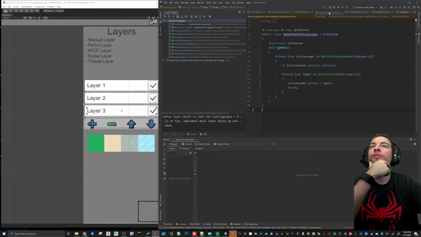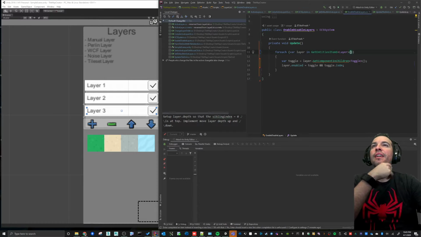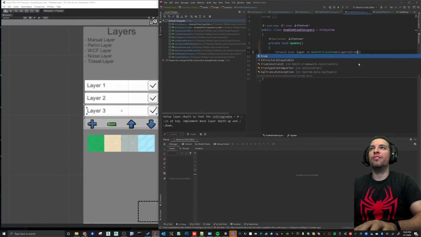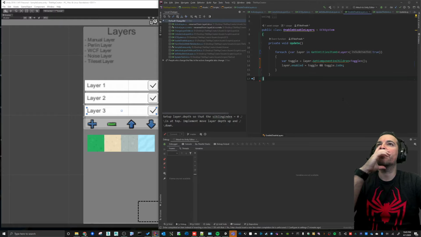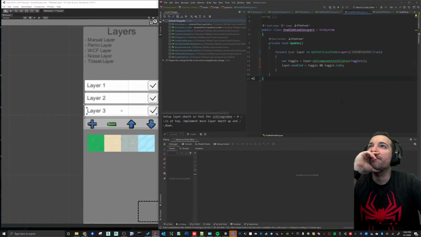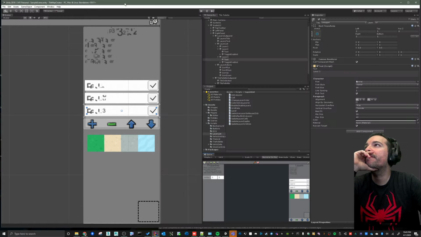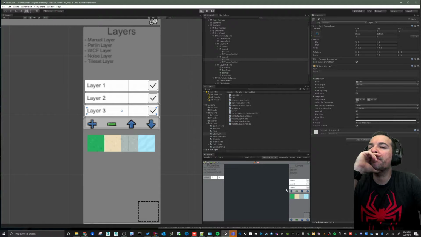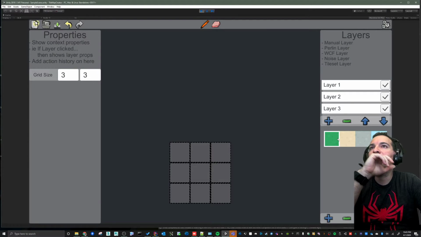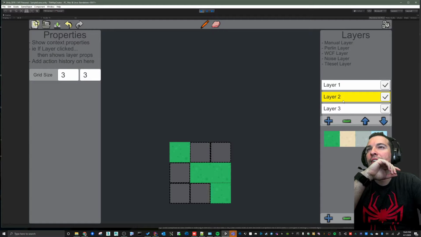So the only one that I need that to work on is enable disable layer, and I'm gonna say true. Okay. So I shouldn't have changed any real behavior.